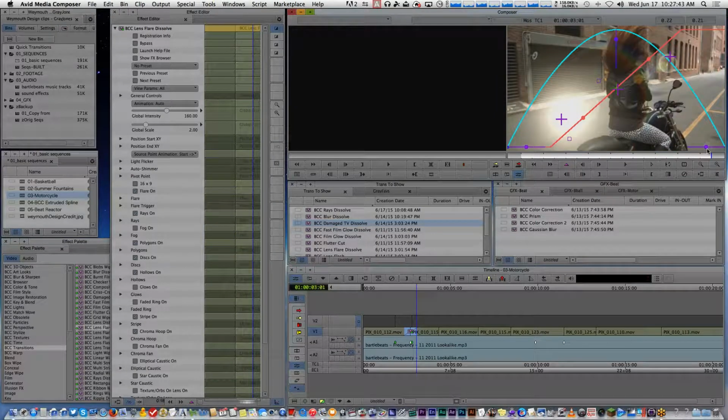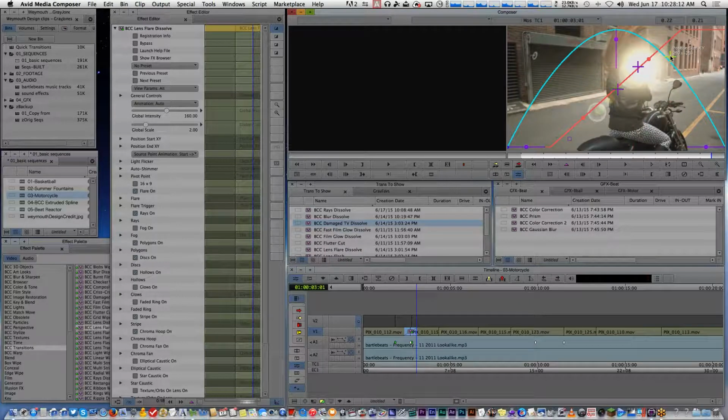And you'll notice in the incoming shot, she's on the motorbike facing to the right, and she's also to the right of center, which is a little bit of an unsettling visual composition. And so I want to sort of lessen that unsettling effect by drawing the eye towards where she is. And so I'm going to take the end position of this lens flare and put it where she is. I'm going to take the start position. I know that my outgoing shot is sort of in the center.